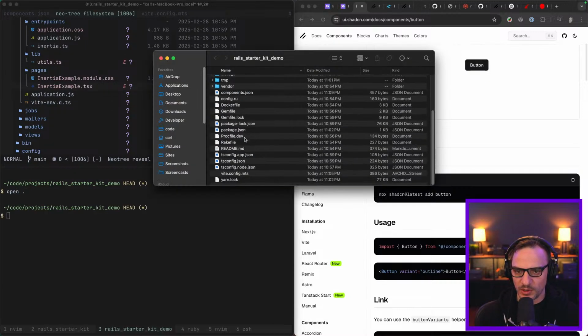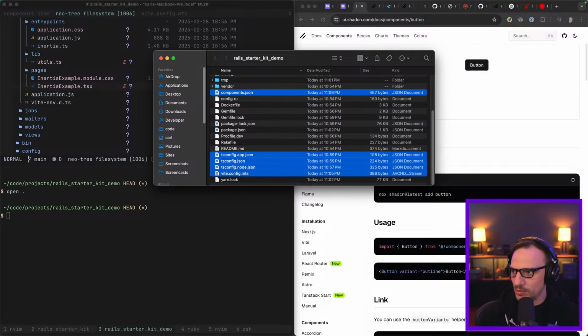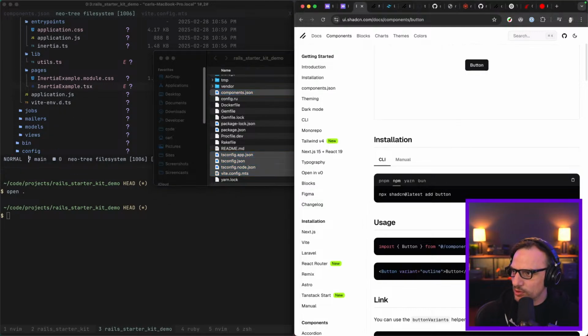So let's just open this up and let's take TS node, Vite, components. I'm going to stick these over in ChatGPT.